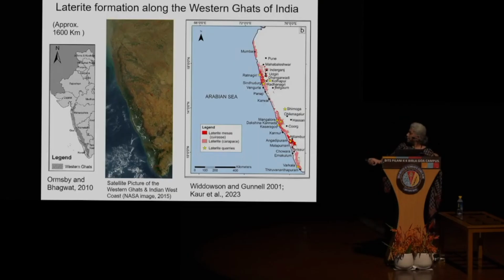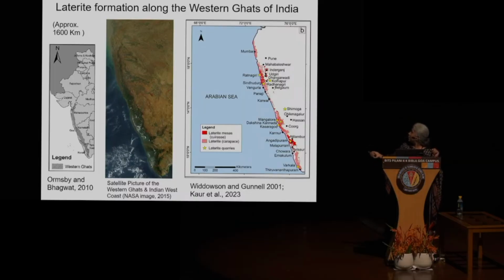All right, so this is a textbook picture where we tell students that these are the Western Ghats, which run for 1,600 kilometers, and the average width is somewhere 50 to 80 kilometers, and somewhere it reaches 100 kilometers. So this zone is capped by laterites. Everywhere we will get the color change because of the difference in the bedrock. For example, in Maharashtra we will see basalts. In the Goa region or Karnataka region, we will see some metasedimentaries, and in the Kerala part, we will see a lot of granulites. So the rocks are different, but the rock formation is the same, and the laterite will take its nature depending on the bedrock which is getting weathered.